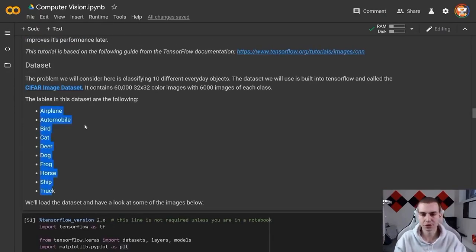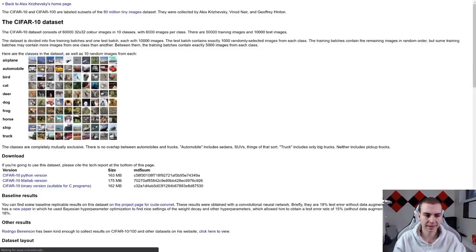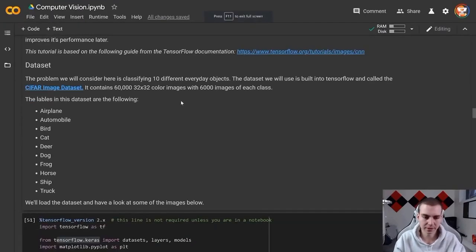We have truck, horse, ship, airplane, notice some everyday regular objects. There are 60,000 images, as we said, and 6,000 images of each class. So we don't have too many images of just one specific class. So we'll start by importing our modules. So Tensorflow, we're going to import Tensorflow.Keras. We're going to use the dataset built into Keras for this. So that's the CIFAR image dataset, which you can actually look at just by clicking at this. It'll give you information about the dataset, although we don't need that right now because I already know the information about it.